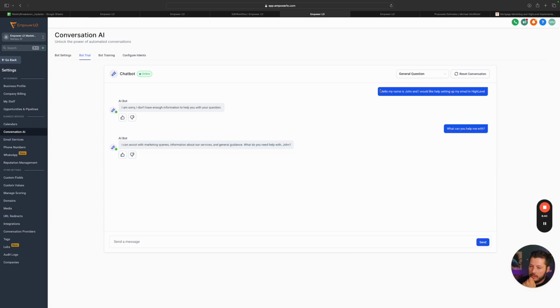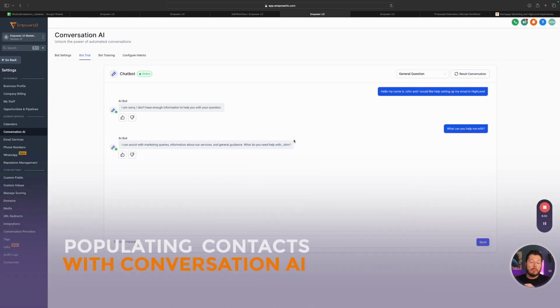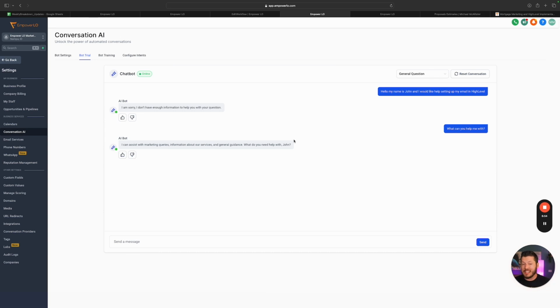Check this out. I came in here, gave it my name, and it contextually pulled my name out and started using it properly. And so this will actually pull that information, and it will populate a contact. If you get an unknown number that texts in or calls in, and you do the missed call text back, let's say an unknown number calls you, you have missed call text back enabled. So a text goes out, says, "Hey, I'm sorry, I'm tied up at the moment. What can I help you with?"